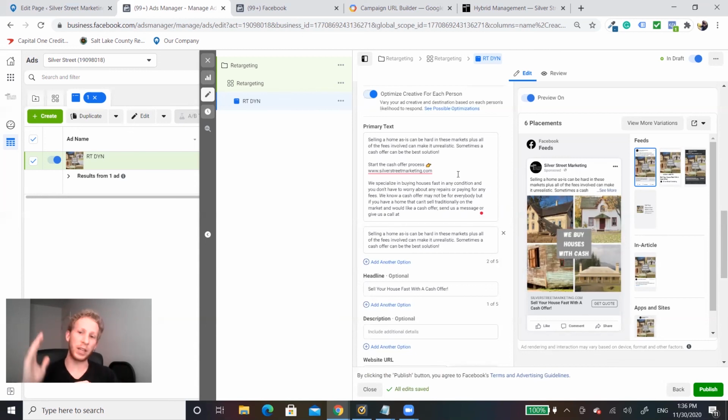So go out there, get your ads ready, and start retargeting people who have already been visiting your website, already engaging with you at some sort of level on Facebook or on some list that you're polling or whatever else that you might be doing. This is the best way to be able to stay in front of them and be there at the right time, in the right place, with the right message to make sure that you are converting at the highest rate possible.